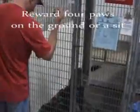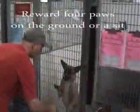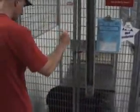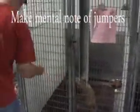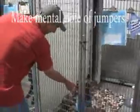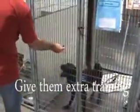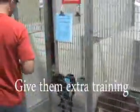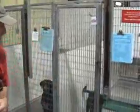As you go around and reward each one of these dogs with great behaviors, remember, our volunteers and our adopters walk by these dogs, and jumpy dogs and barking dogs will deter anybody from looking at them. So we want these dogs to present the best behaviors possible. As you go through, make a mental note of all the jumpers you see, because these are the guys who are going to be passed up by potential adopters. We're going to go back and give them extra training and make them look even better in their kennels so they present well. Remember, you only have one time to make a first impression.